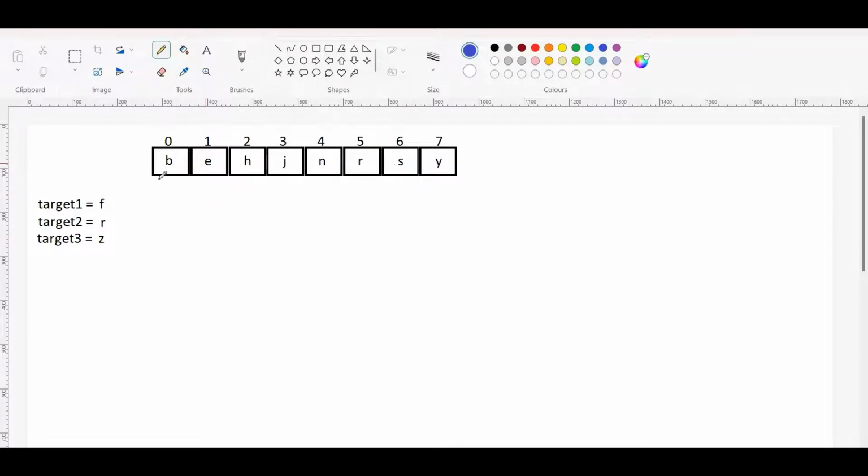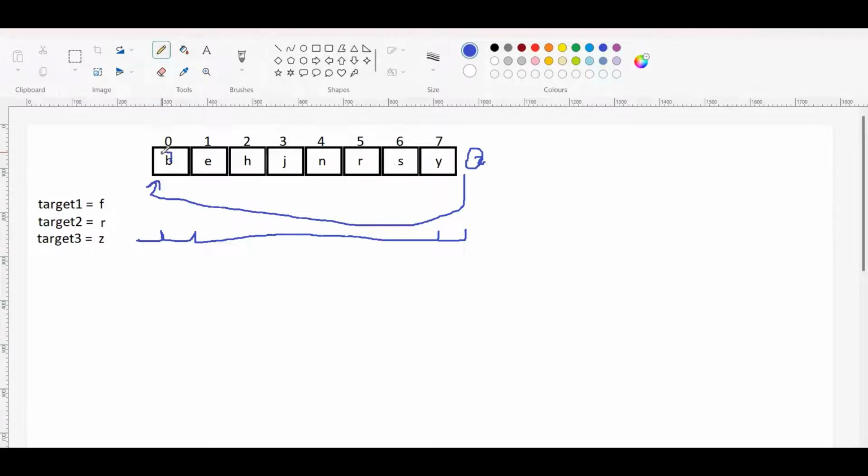And for the last example, target number 3, for the Z element, we start iterating from the 0th index and keep iterating the whole array, and we find that our target isn't found. If the target did exist, it would be somewhere after the length of the array. Then we know that if our target would be here, we'd have to return the element that is greater than it, and there wouldn't be any element greater than our target. So we have to roll back to our 0th position and return B as the output.